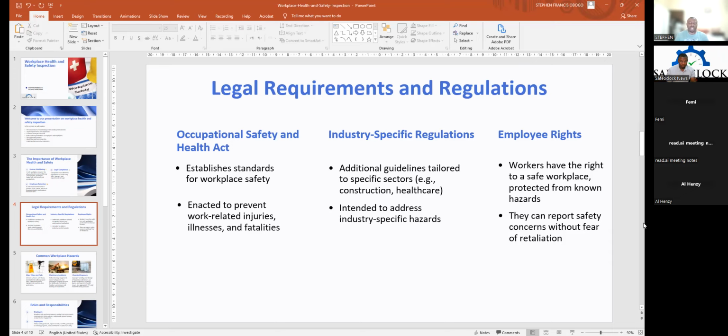Okay, so now when we talk about industry-specific regulation, it could be local, it could be international, but in most cases it is local. Like when you come to Qatar and go to the oil and gas, you find that they have specific standards and regulations that guide the oil and gas industry, the process industry. Maybe you go to agriculture, healthcare, or construction, there are specific regulations that help to guide such industries.